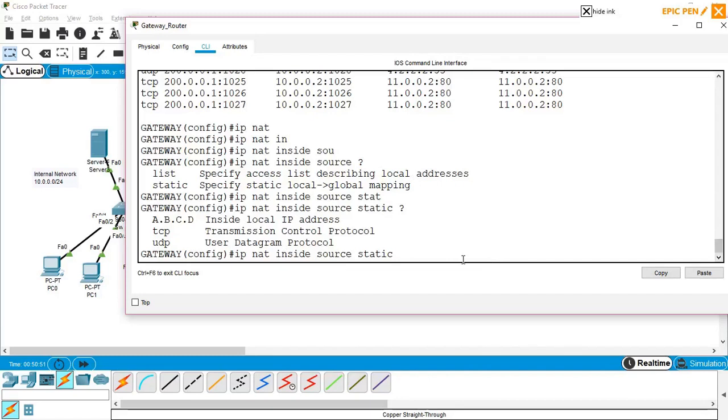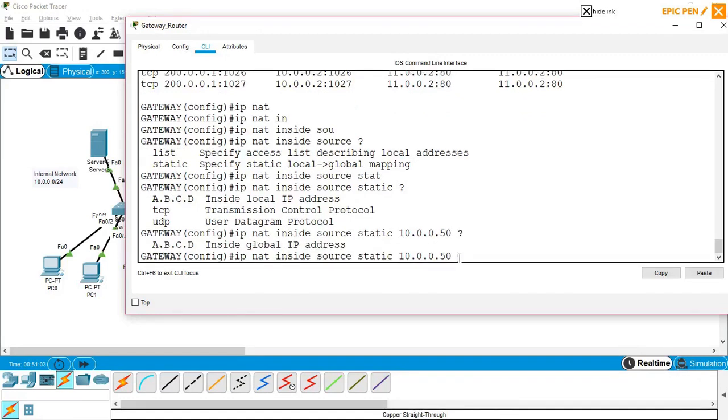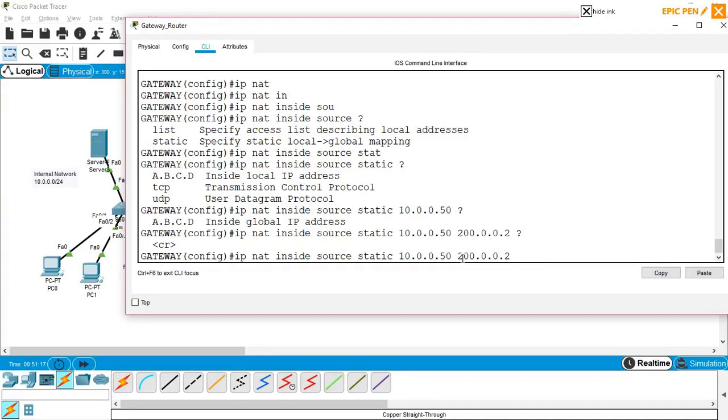So it's asking me to give the inside local IP address, that is the private IP address of the server. So 10.0.0.50 space, put a question mark. It's asking, please give the inside global IP address. That means the IP address to which it has to be translated. 200.0.0.2 space, put a question mark, and just press enter.